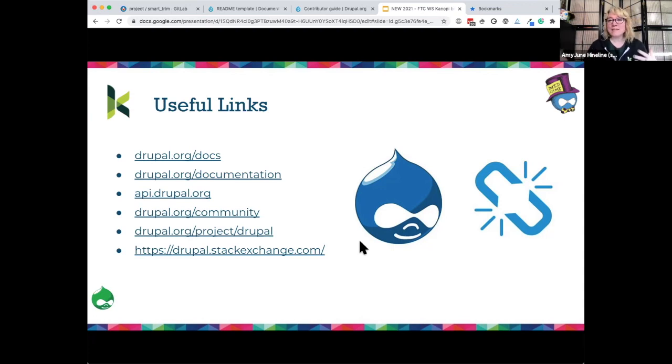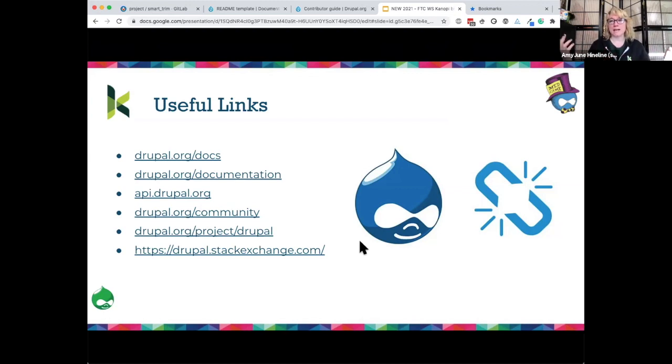But the API includes things way back before Drupal 5 through the current version. So if you're working on core code and you want to start developing modules, it's sort of an indispensable link for you to have. /community is the community hub. There's all different kinds of things: the Drupal working group, core governance, security working group, technical working group. These are documentation pages around the community. And there's also the Getting Involved Guide, but it might be called Contribution Guide. We'll look at that. The name just recently changed, so I'm unclear what it is.